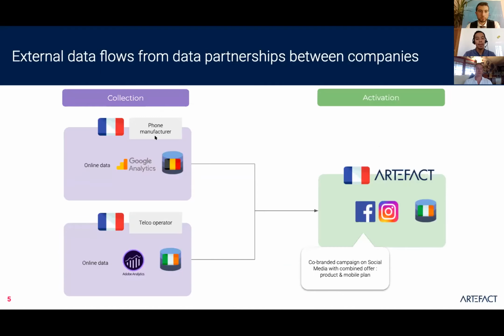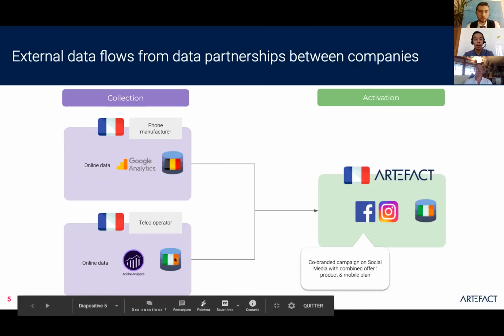So as illustrated, even though you have both companies located in the same country, the tool stack might be different. The tool stack might be different, meaning that the data centers and the data collection would be done in different places. So as mentioned, Belgium for Google Analytics and Ireland for Adobe Analytics. And we're talking about the same data, which is the online data.